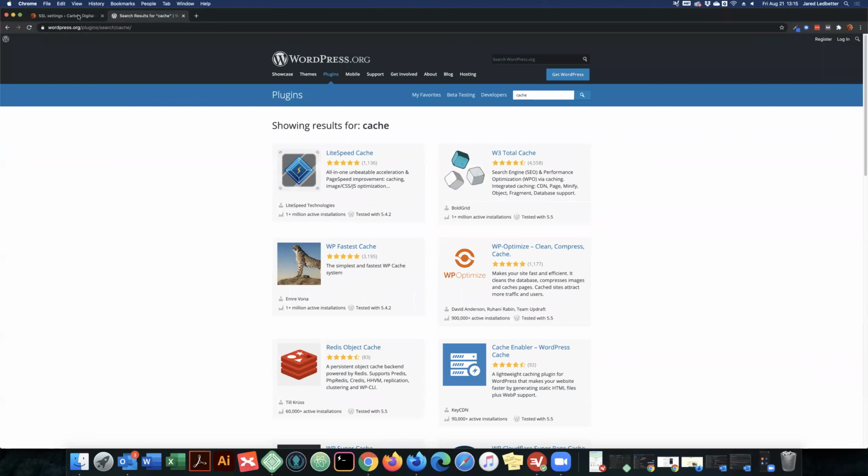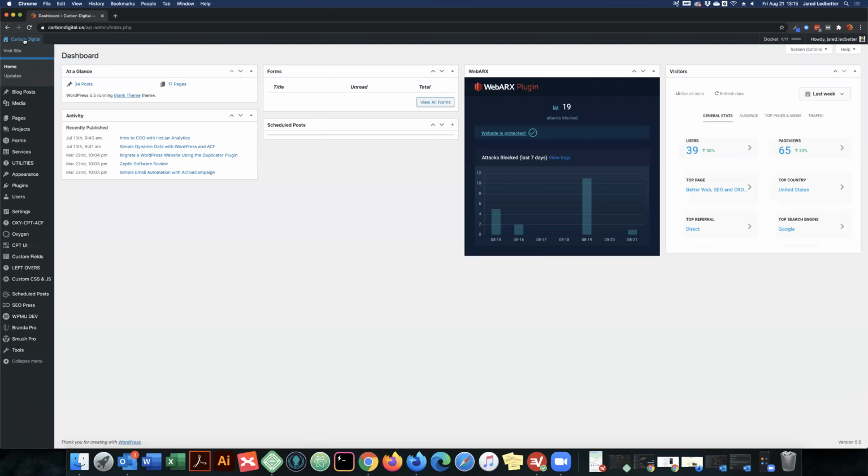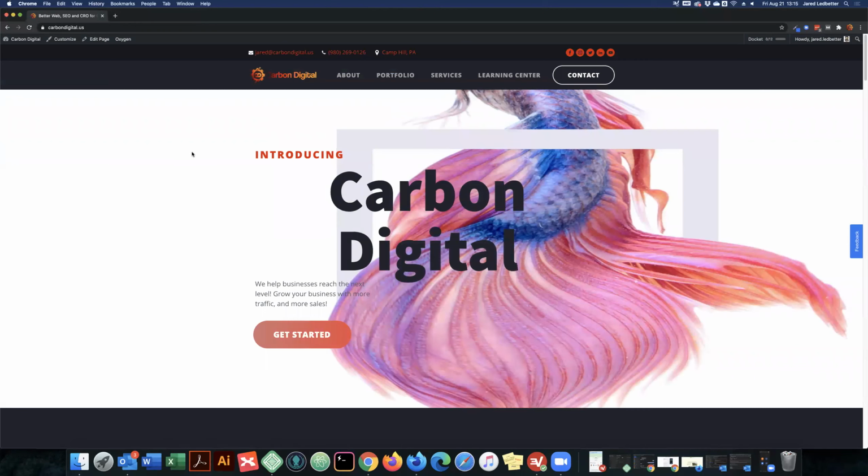Usually it's going to be a single click of a button. And normally that's actually up here in your toolbar, but I actually have removed all of that stuff. So once you do clear your cache, you actually want to go to your main site and you want to clear your browser cache.